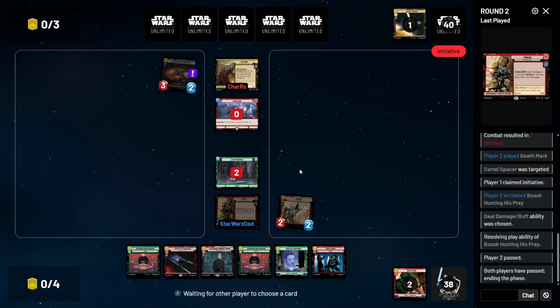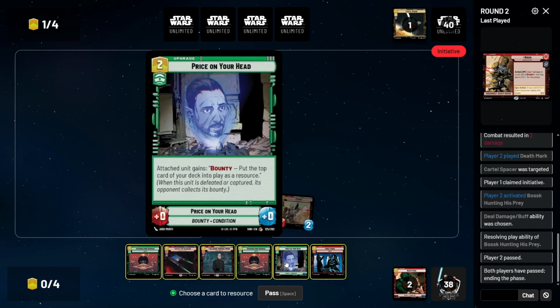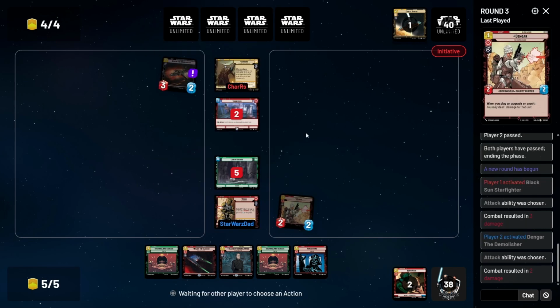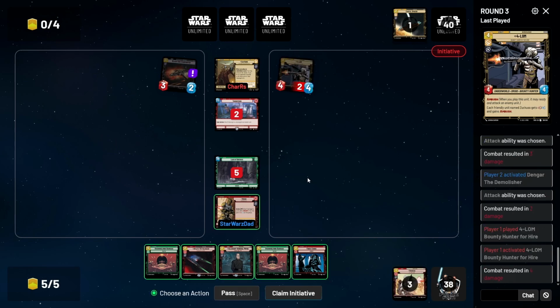Okay. Another Price on Your Head. I think we're just gonna go Bossk Barrage though, right? I don't think we need Price on Your Head anymore. I mean, it would be nice to double up, I guess, for LOM. But yeah, I mean, we're not doubling up this turn. We're just gonna barrage. I was gonna say okay.